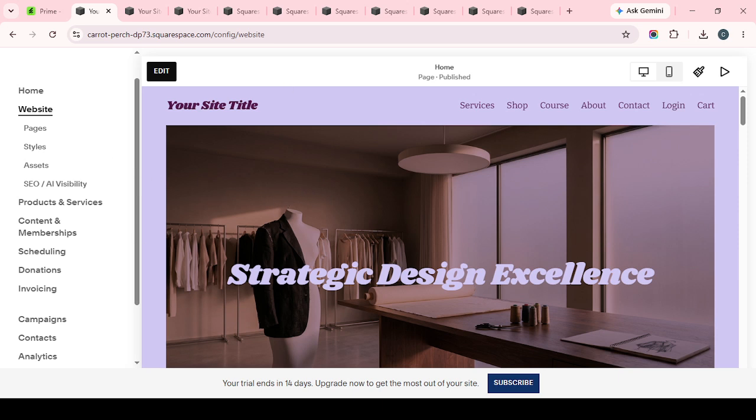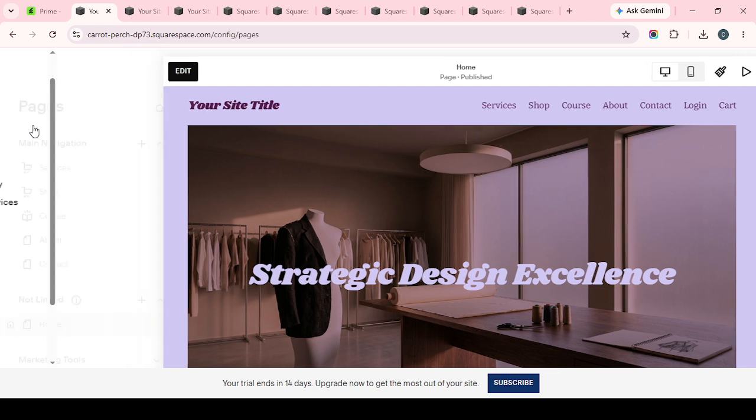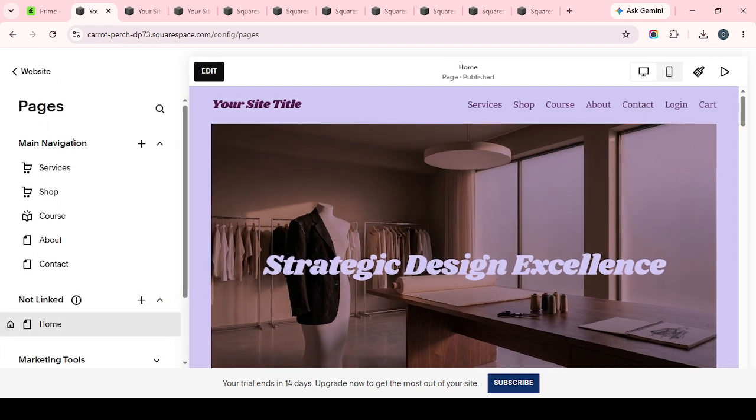This is the section where all of your blog content lives, and it's typically marked with a small page or content style icon to help identify it quickly. Once you spot it, click into that blog collection so you can access your list of existing posts. Next, head to the upper right area of the blog post dashboard and click the plus icon to create a new entry. This will open a fresh post for you to work on.